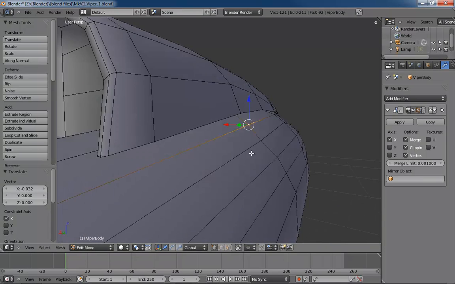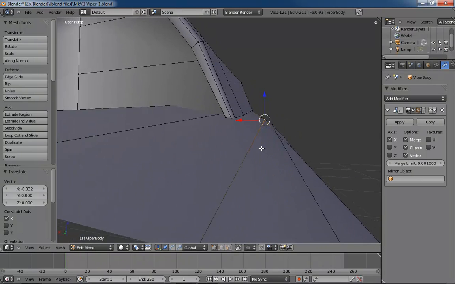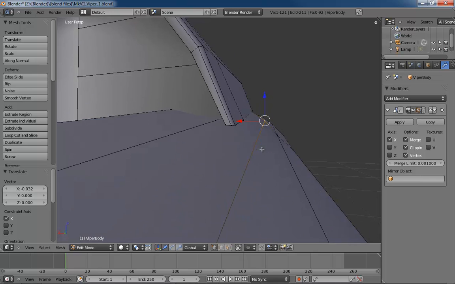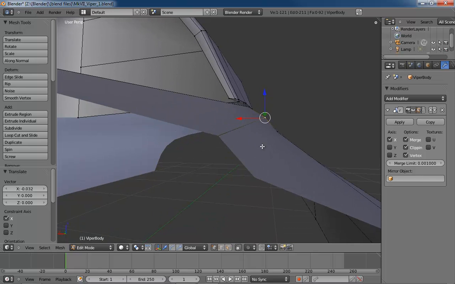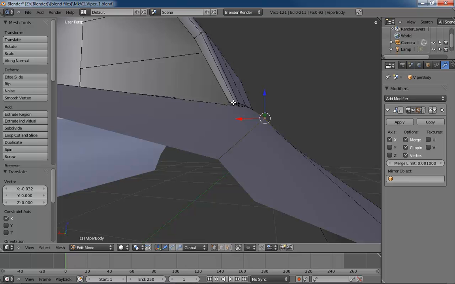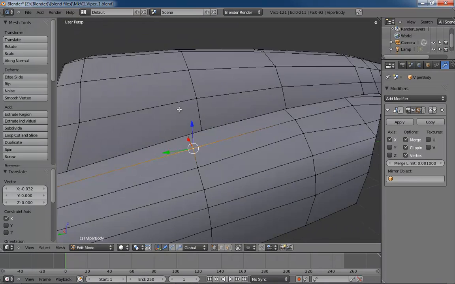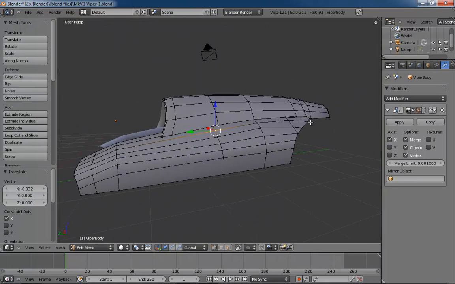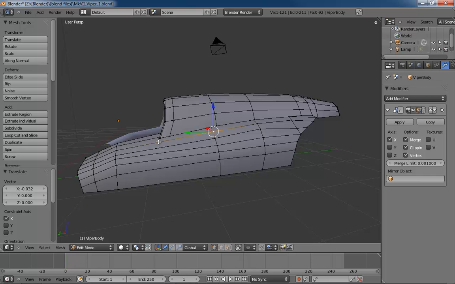So again, it's that kind of war between what your image planes tell you is going on and what actually looks nice when you drop it in. I will end up probably changing around the way we handle this edge so that we can kind of solidify this top piece, and that should make a lot of what we're doing here a lot easier. I could also use a little more detail right in here. So let's hit Control R and drop in an edge, say right about here.